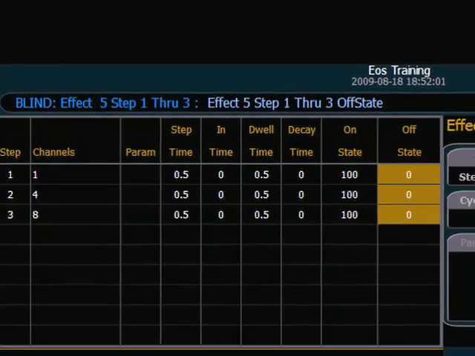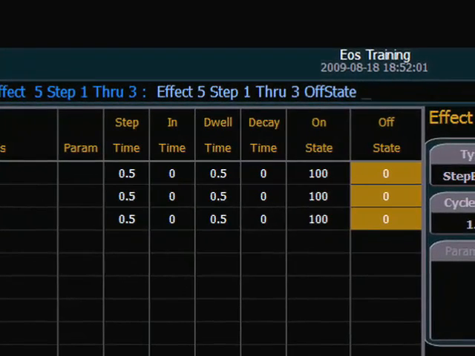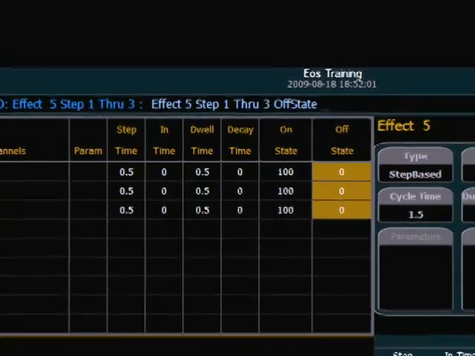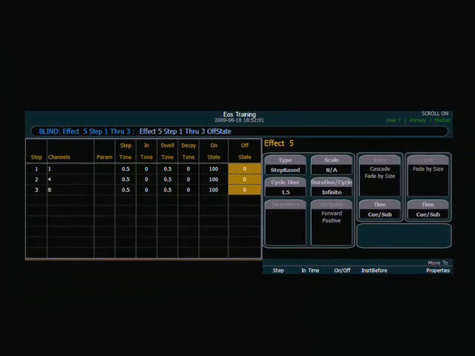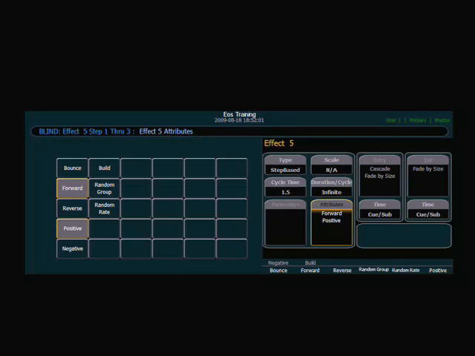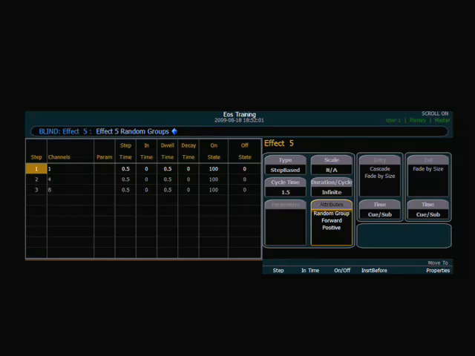Now, I could actually put something else besides just an intensity. I can hit Add Enter to take the channels to the background value, whether that's playing on stage in a cue or a sub, or I can even put in one of my palettes or presets. But in this case, I'm just going to go ahead and leave them at 100 and 0. The right-hand portion of my CIA is where I can do some additional modification of that effect. For instance, like looking at attributes of the effect, maybe I want to make this a random effect, random grouping.